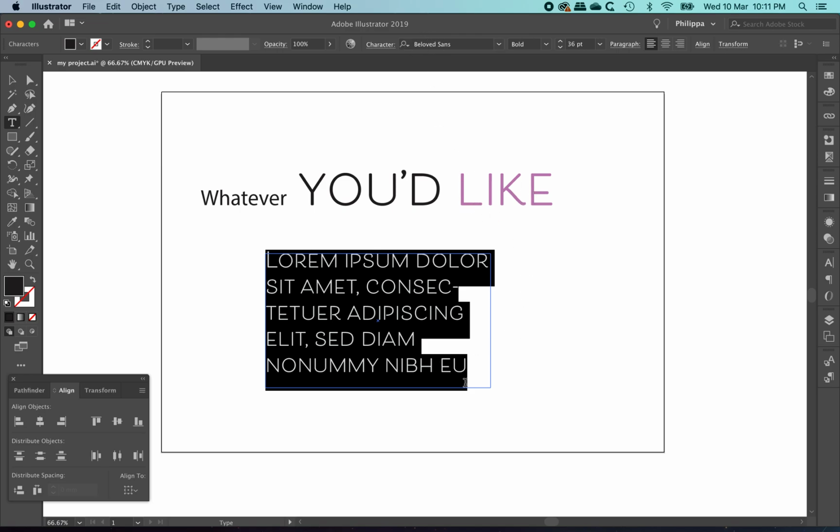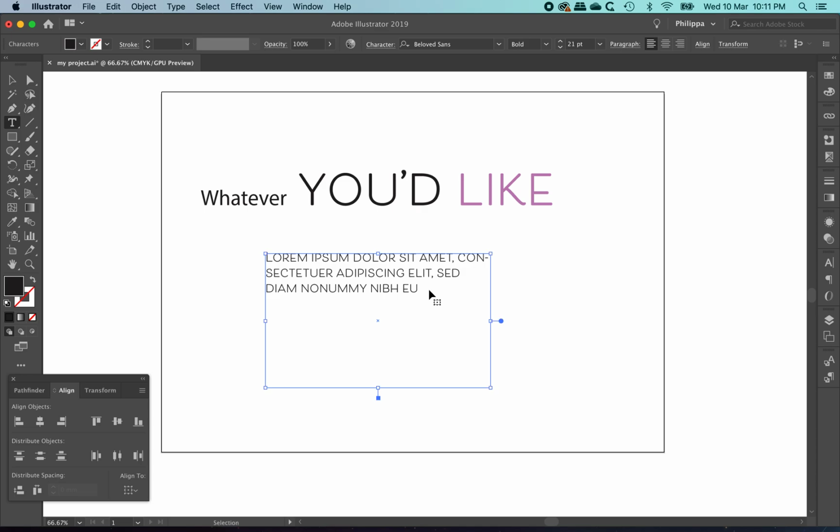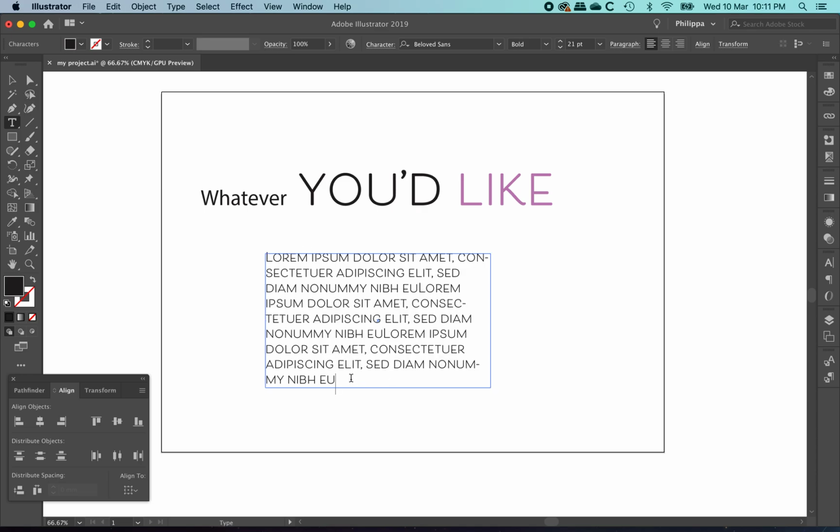You can then usually copy and paste in a piece of text that you've written in a text editor. Good idea to do it in a text editor because it has proper spell checking and grammar checking. And then you can adjust the paragraph from here. So that's obviously quite a bit too big for a paragraph, so I'll bring the font sizing down. I'm going to select this and choose Control or Command C, Control or Command V, pasting my cursor at the end, just so I've got a little bit more text.